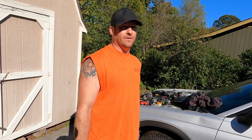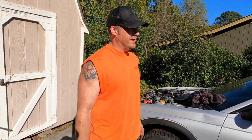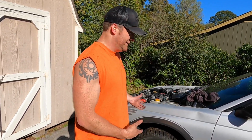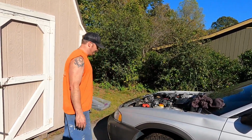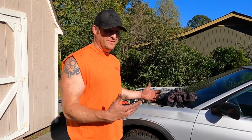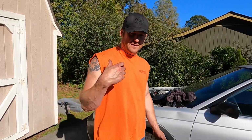You can bring it up to the shop and... Yeah, we'll take it up to the lift and cut it off and put a piece in if we have to do that. But I just wanted to make sure it's going to run first. So you can hear it. It sounds smooth right now. Sounds great. Yeah, it's very quiet. So Subarus are prone to head gasket leaks, and we have no water in it right now. So I'm going to shut it off. Definitely shut it off. And we'll get back to hooking a little more of the stuff up on the front.